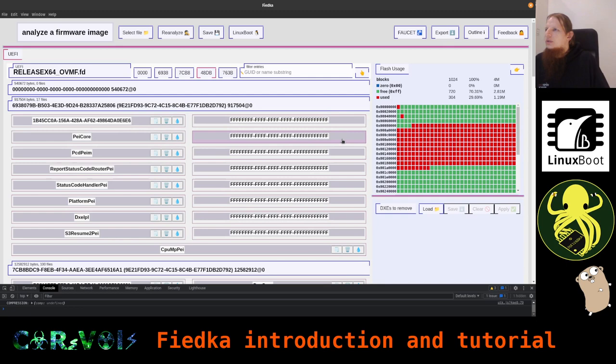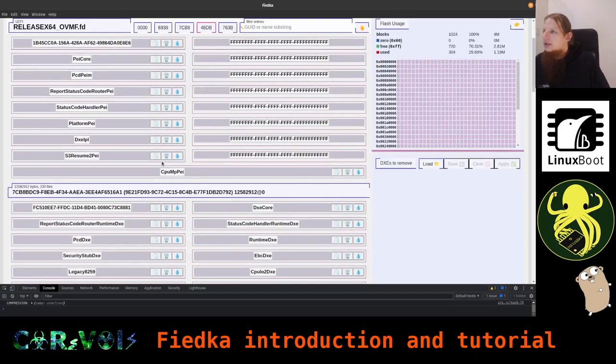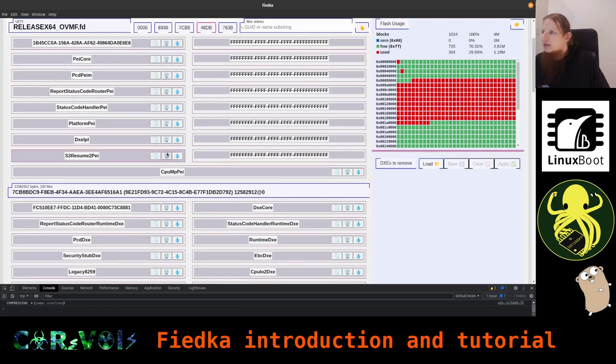So what we're going to do now is load a list that has files in it that can be removed. Otherwise you could click on individual files here by hitting the trash can icon. That is actually a button. If you click it, then it turns into a fire and it's marked for removal. But before we do that, we actually need to look at something.